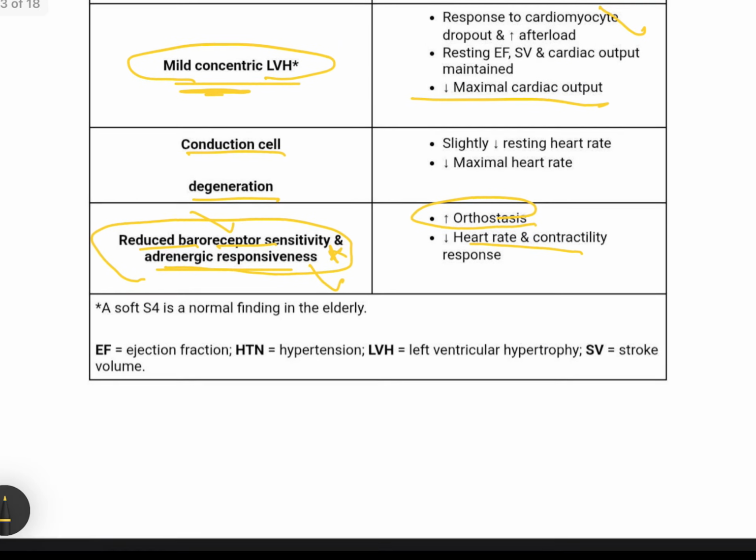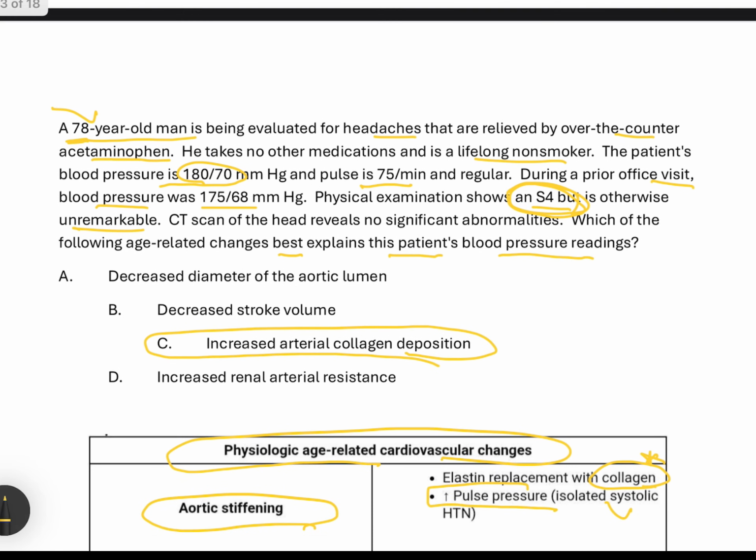And if you see this question again, this patient's blood pressure reading shows a pattern of elevated systolic blood pressure with a relatively low diastolic. Systolic is increasing and diastolic is decreasing, and the pulse pressure is consistent with isolated systolic hypertension. Isolated systolic hypertension is often seen in elderly patients older than 65 years, and it represents 60 to 80% of hypertension cases in this population.